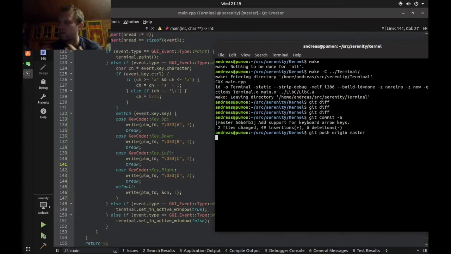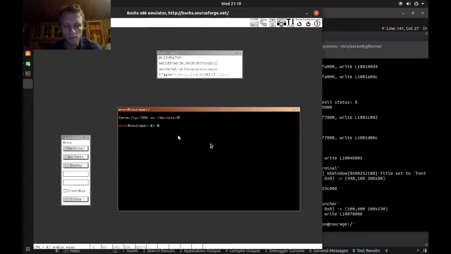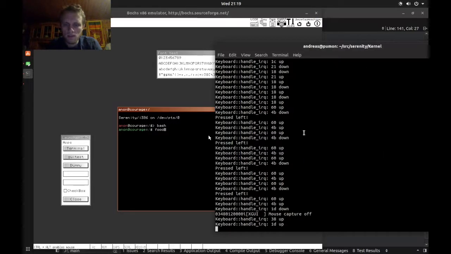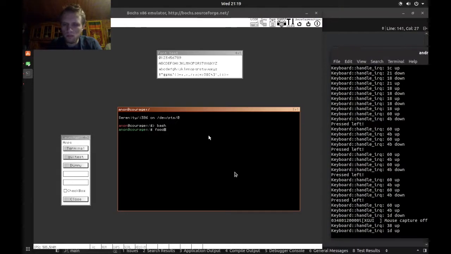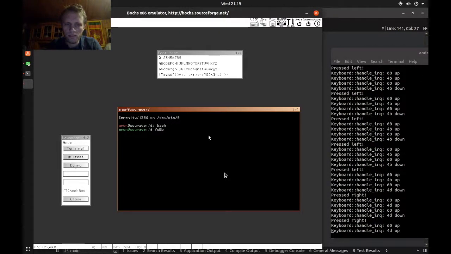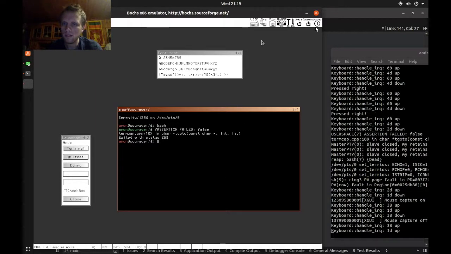So I wanted to do Ctrl+L so that I could use that to clear the screen, which is something I always do habitually in Bash, and now that works. I also wanted to be able to do up and down to browse through my history, and now that also works. I'm just going to have a look and check if left and right also work for line editing. That does not seem to work. I wonder why that is. Because left and right are reversed.